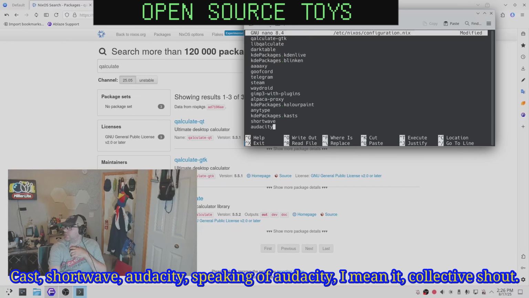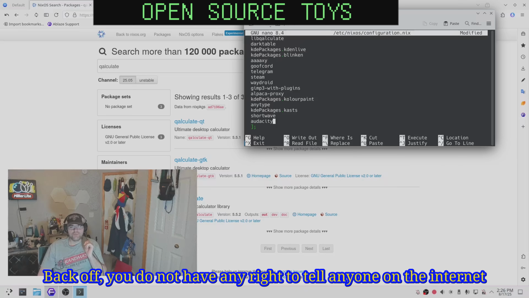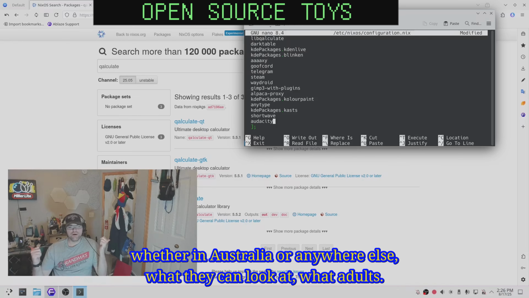Cast, Shortwave, Audacity. Speaking of Audacity, I mean it, Collective Shout. Back off. You do not have any right to tell anyone on the internet, whether in Australia or anywhere else, what adults can look at.